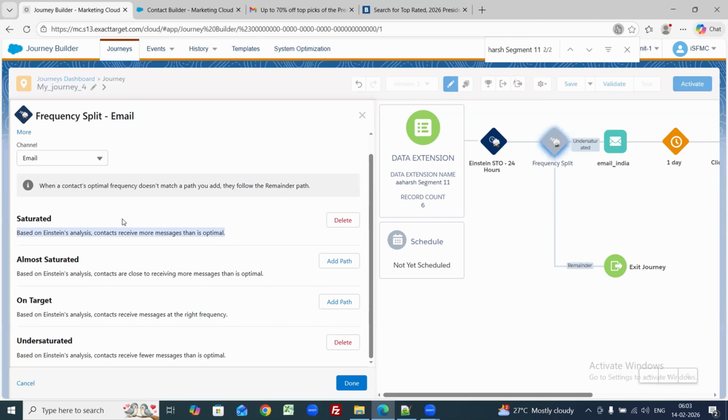So now I have activated the automation, activated the journey. And now this journey is going to check for the 3 days. Now this path optimizer is going to check for the 3 days. So once the journey gets activated, 50% of subscribers present in your DE are going to receive the design A email, and 50% of the subscribers are going to receive the design B email.